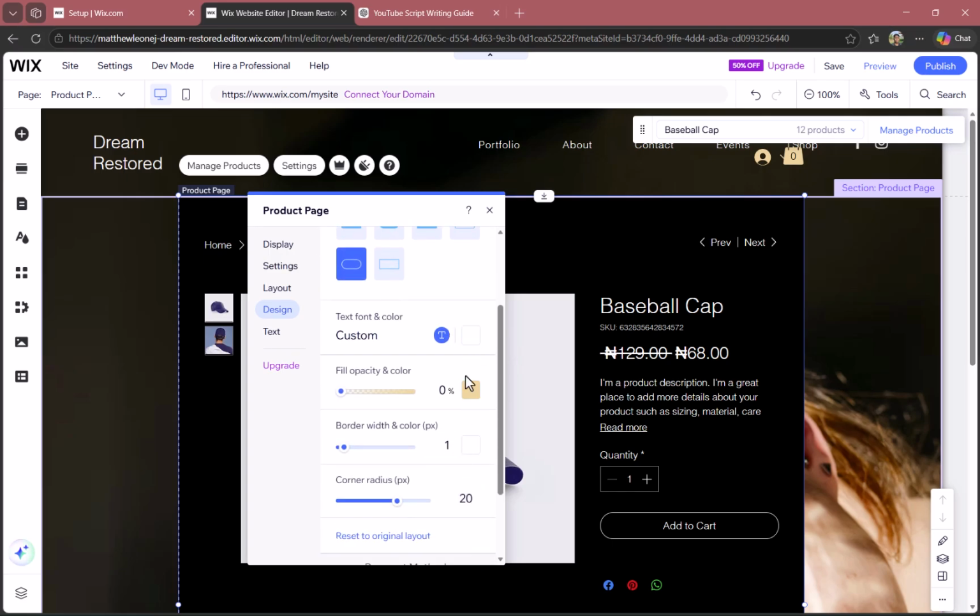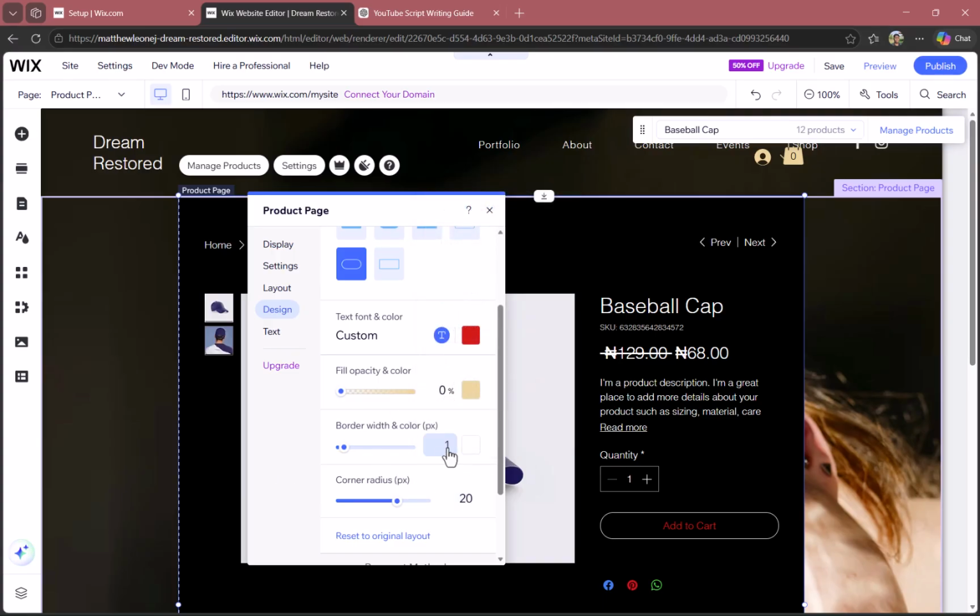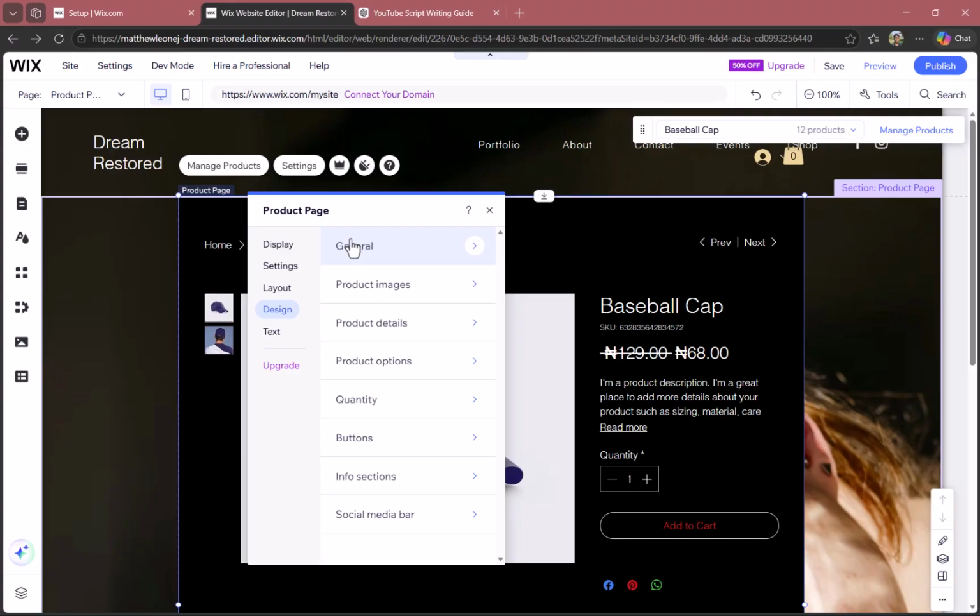Let's say the custom color is set to white. You could have it say yellow or red or whatever color you need. You could have more colors there. All right, and once you're done, just click on back here and close out of here.